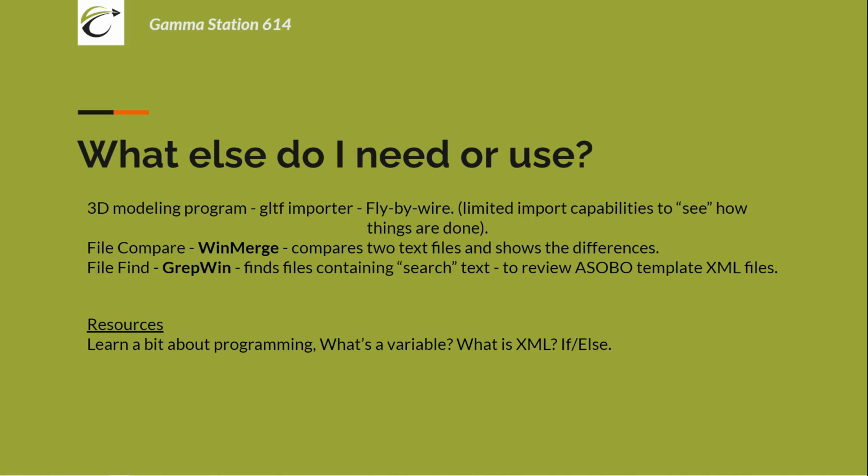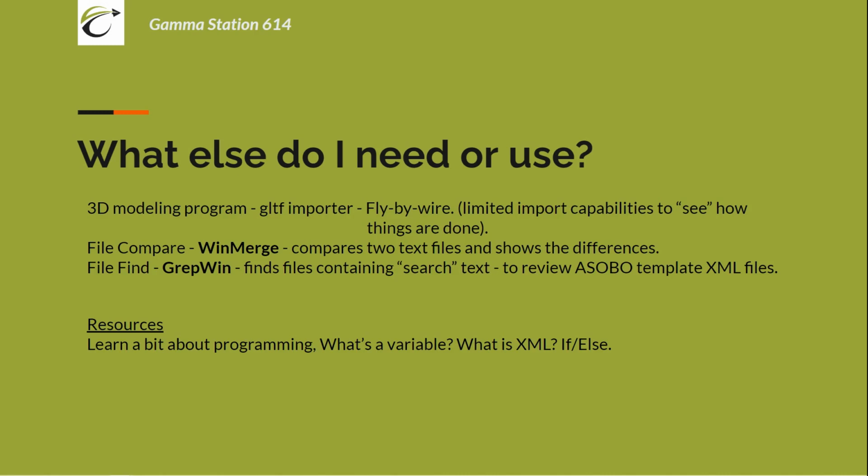So what else do I need to use? Another 3D modeling program, the GLTF importer. Fly-by-wire has an importer. It's got limited capabilities. You want to see how things are done inside the simulator. So Asobo has done a number of default aircraft. You could actually import that information and actually see how they did it.